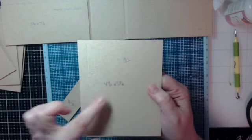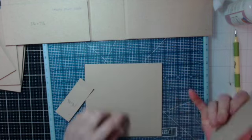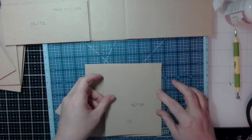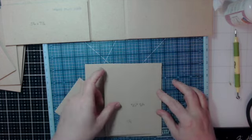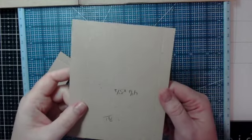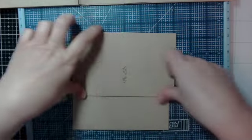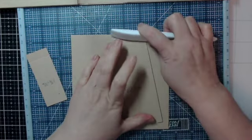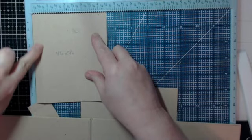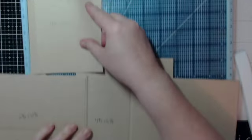The first is 4.5 by 5.5. So that is slightly smaller because it's a 1/2 inch smaller than your base page. Let me bring this in a little closer. Sorry if this makes you nauseous. Okay, so, sorry it's upside down here, but 4.5 by 5.5. And then on the short side, which is the 4.5 inch side, you're going to score it at a 1/2 inch down one side. Okay, so we're just turning that into a flap.